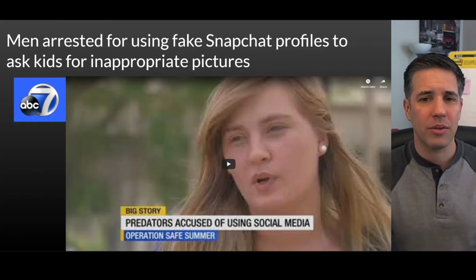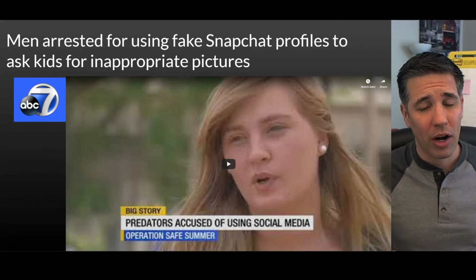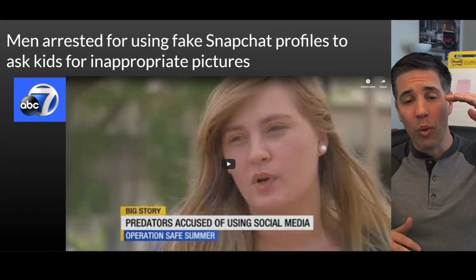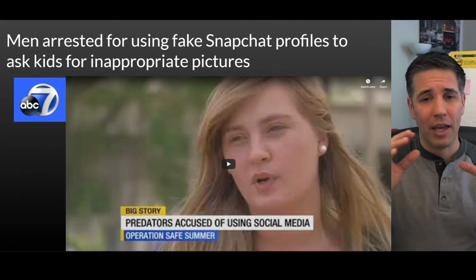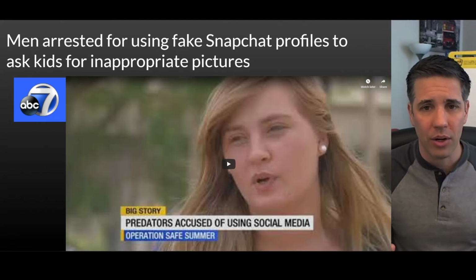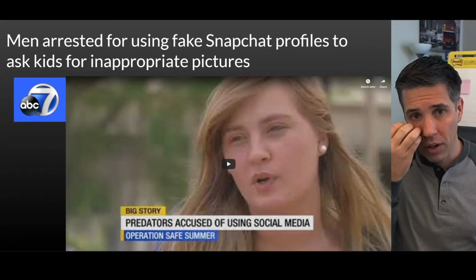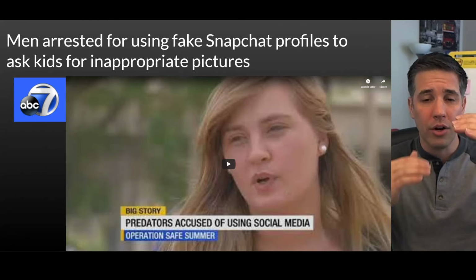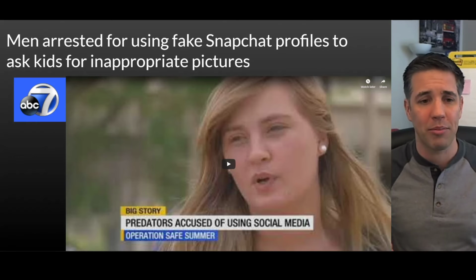And this is what I want you to be really careful of. There have been reports, some of our friends at Bark recently, where one of the moms that works at Bark set up fake accounts as an 11-year-old, 13-year-old underage student, and immediately, within 24 to 72 hours, hundreds of people were messaging saying, hey, let's get together, let's talk, send me inappropriate stuff.